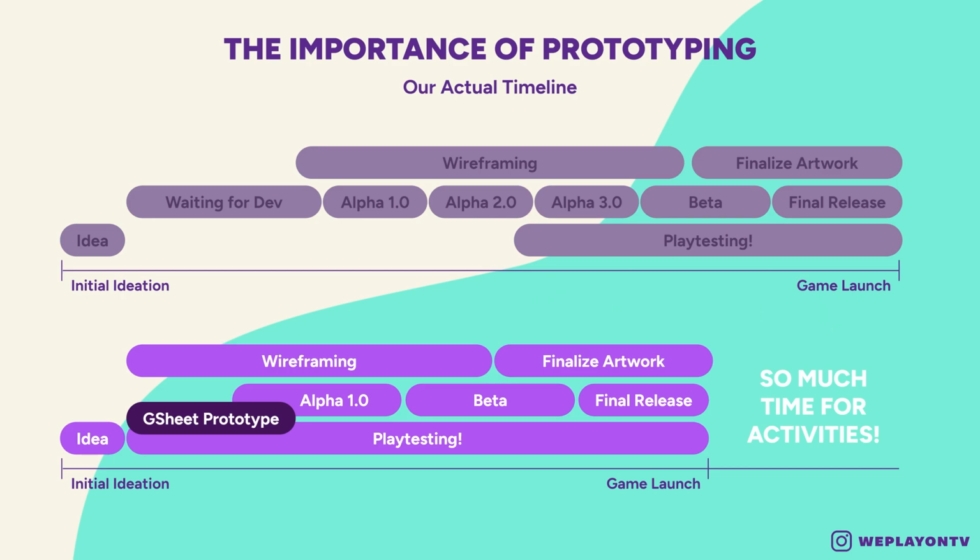However, we ended up iterating so quickly with G Sheets that we were able to significantly cut down on our whole timeline. This allowed us to knock out some early game decisions, such as how many players should we accommodate, how should voting work, which lists were fun, which were confusing. Learning all this so quickly helped us cut our production time in half and hone in on the game we wanted it to be. We didn't have to create multiple versions of our alpha game, and we were able to ultimately launch it so much sooner.